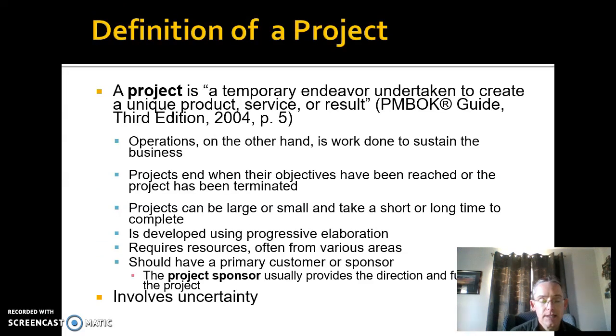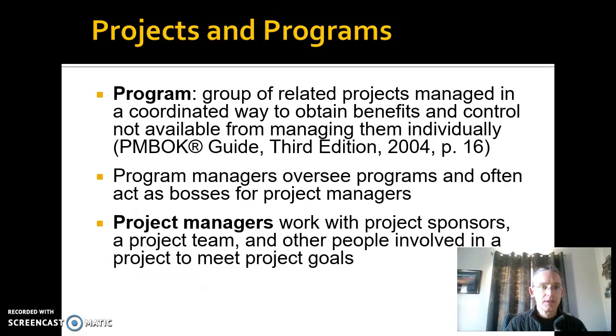Definition of a project, I'm not going to go over this, but you should know that. A project is a temporary endeavor undertaken to create some product, service, or result. So an analytics project may be an analysis that's being done, or an implementation project may be a piece of software they're implementing in the business. Programs tend to be groups of related projects managed in a coordinated way. So program managers then oversee those programs and often act as kind of bosses for your project managers.